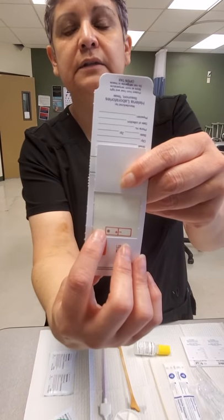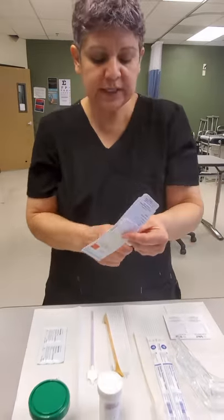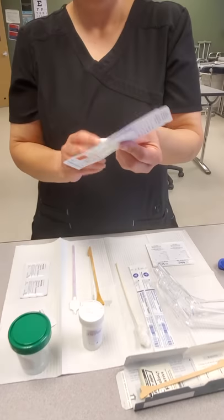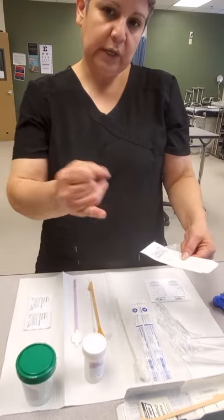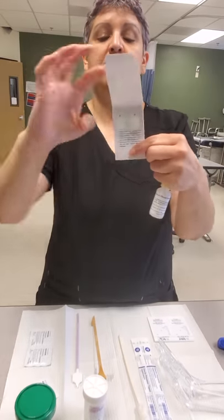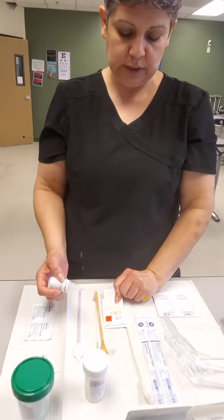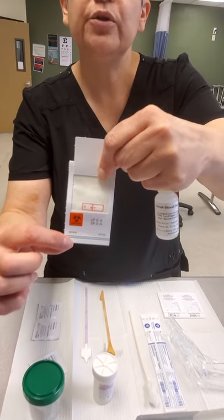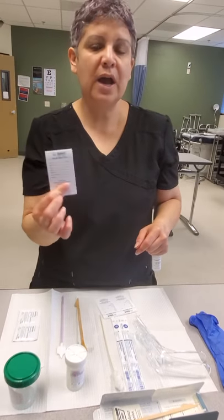On the bottom side we have a control, a positive, and a negative, which shows what color the test would change — some turn green, some turn dark brown. We place a drop on the positive and a drop on the negative. The provider smears stool on the AB window during the rectal exam, closes it, turns it around, and places one drop on each window. If either drop turns the same color as the control dot, we have a positive reaction and send the other two tests home with the patient. If it comes back negative, we don't need to send the others.